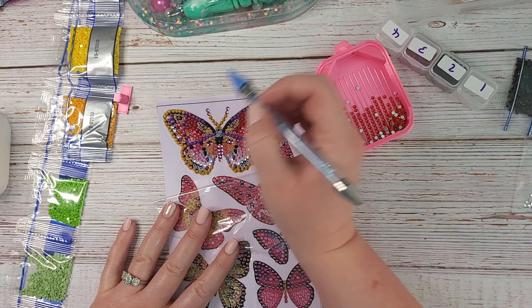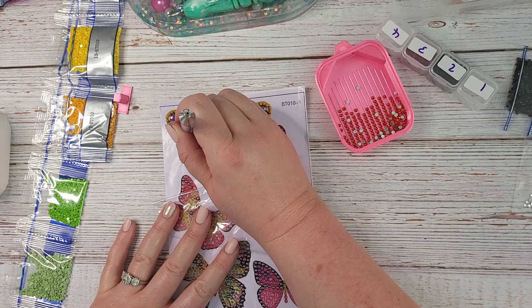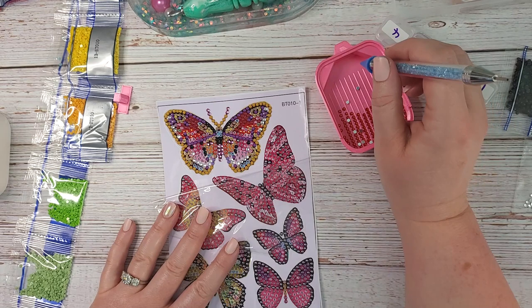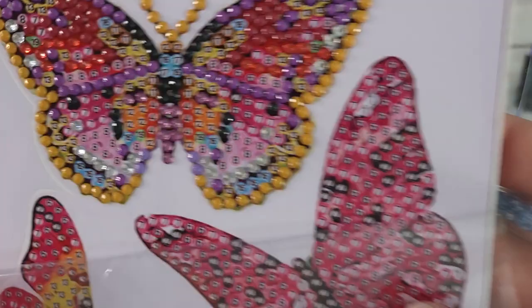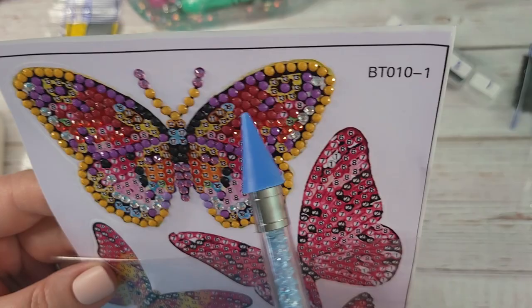Sorry, I'm not talking too much. I'm really concentrating on this. Okay, did we get all the fours? Let's see. Look how pretty. I think we did get all the fours. Oh no, look, there's some down here.